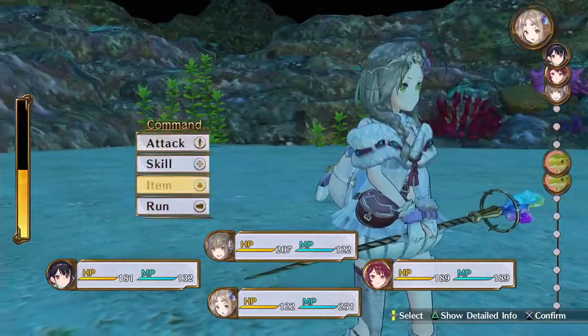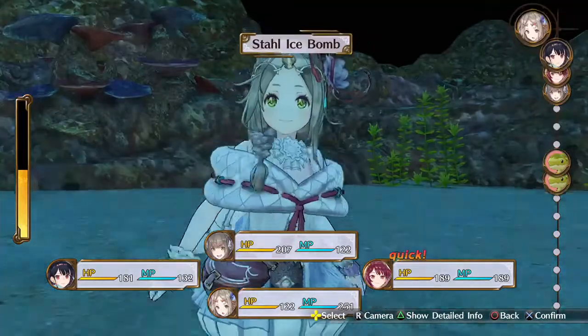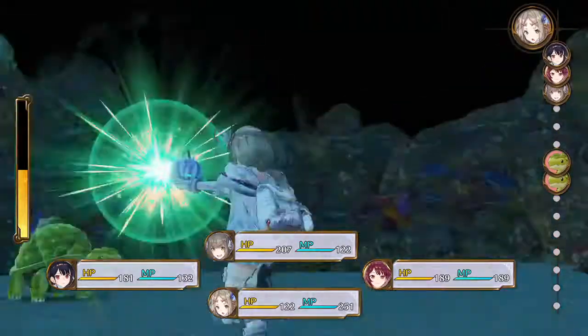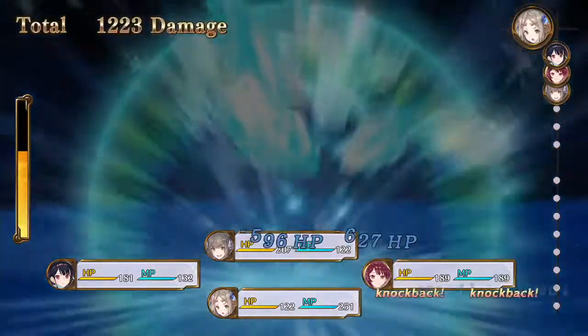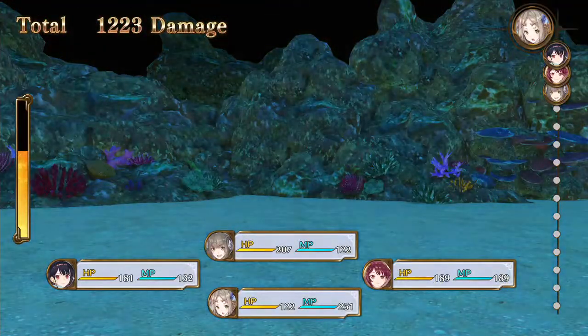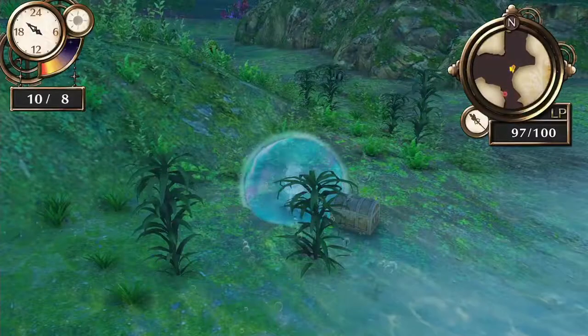Hexagon turtle. It's really weak. Very, very weak. I'm not entirely sure why it's so weak, but it's very, very weak. Easy win. Maybe Atona was like its later game, maybe?